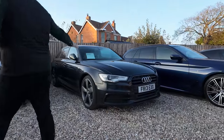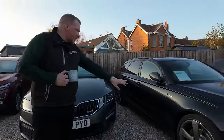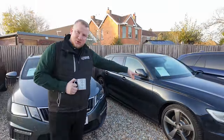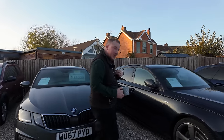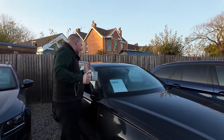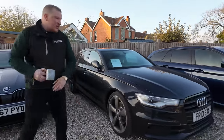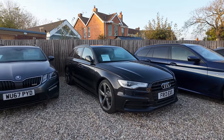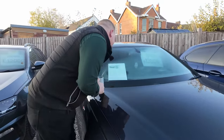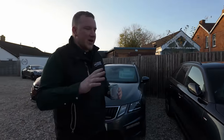This is another Audi A6 that came from G3 auctions. Since we bought it, we've had the alloy wheels refaced because the diamond-cut bits get a bit rough. Toby drove it all the way back from Yorkshire and absolutely loved it. It's a manual — personally I'd have preferred an automatic — but lots of people will like that. It's got really nice seats, heated, with a pop-up display from the dashboard. It's on 93,000 miles and under 10 grand. Looks like a lot of car for under 10 grand and under 100,000 miles. I think the road tax is around £190 a year and it could do up to 63 mpg on the motorway.